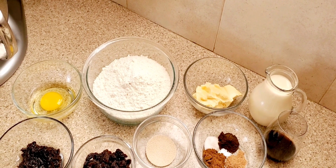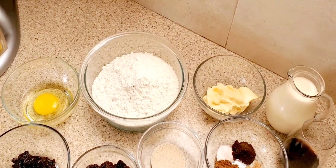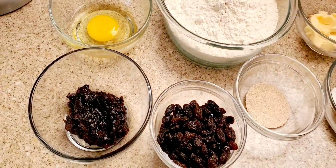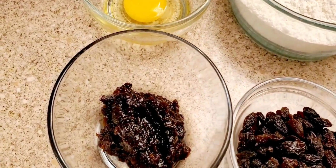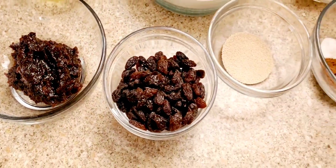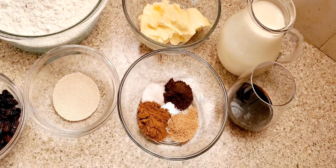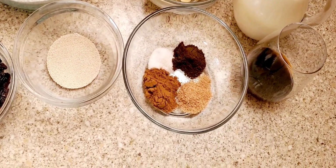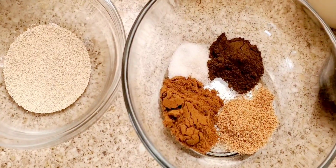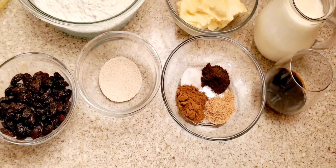So let's get started. I have some flour here. I also have egg, I have butter, some of my ground fruits from last year's Christmas cake, and some raisins. I have some instant yeast. In this bowl I have some grated nutmeg, ground clove, ground cinnamon, salt. I also have some mixed essence and of course warm milk.